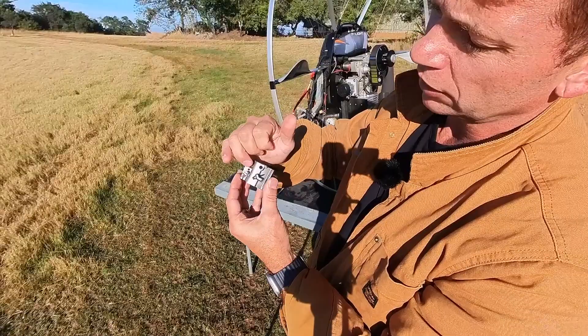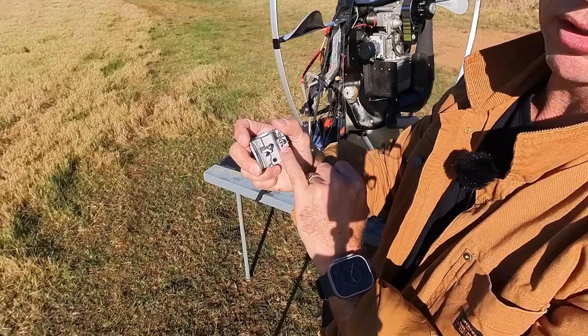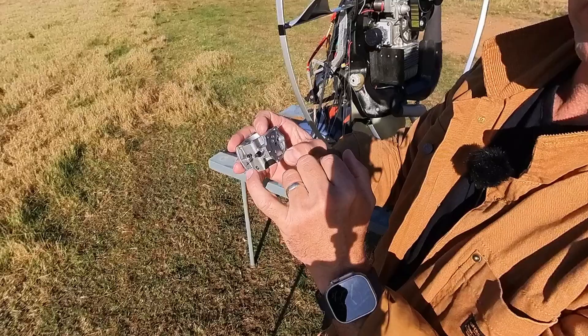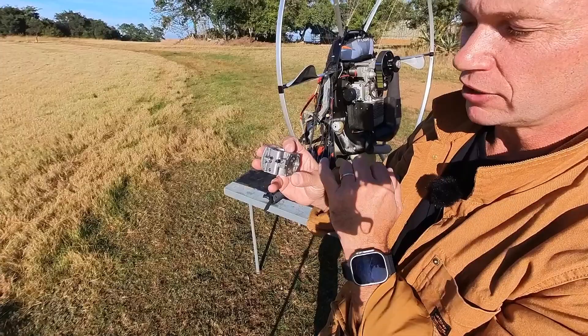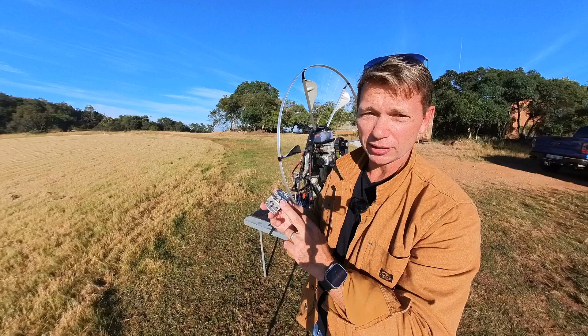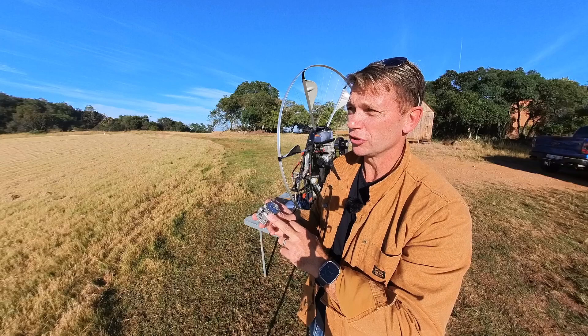Now let's get into the settings. I've removed the low screw here — there's supposed to be a tiny screw here, I'll show you a close-up on the machine in a second. The reason I've got it removed is to show that when you service one of these things, you need to remove both needles, because sometimes dirt can get stuck at the very tip of the needles where fuel is supposed to flow through. I've serviced machines where that was the cause of the engine not functioning right — just dirt stuck on the tip of those needles.